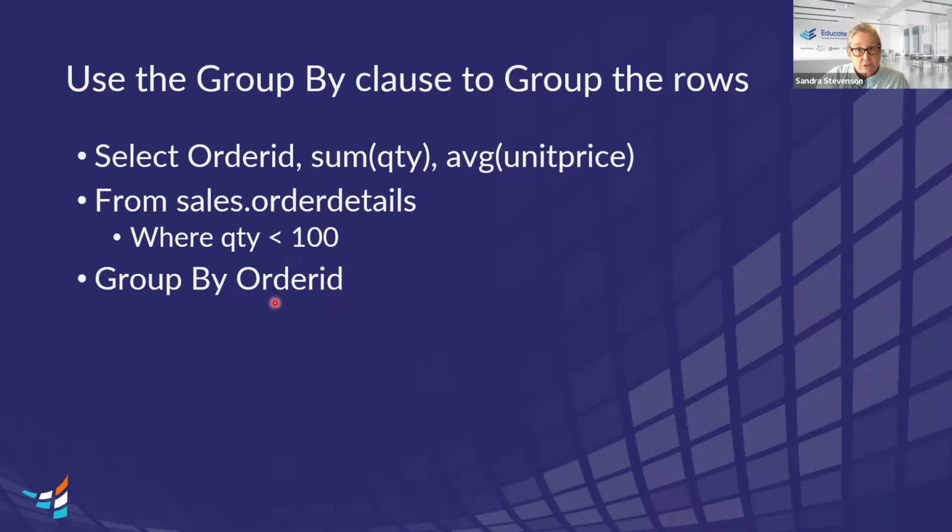And the reason I have to do that is because these are aggregates. They're going to do summarizations and such. And here's the order ID hanging out here going, oh, what am I supposed to do? So I group by that. That is now going to give me groups of orders. So that row by row is now gone. Now I'm looking at grouped data.